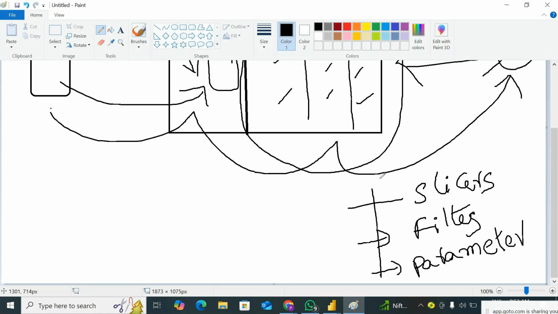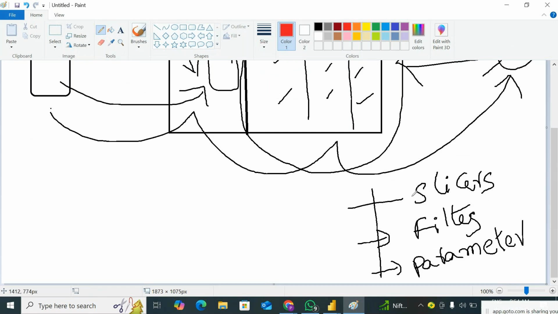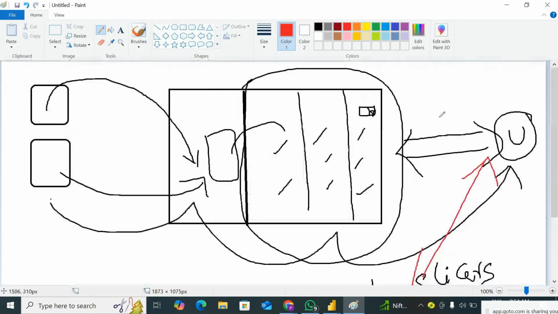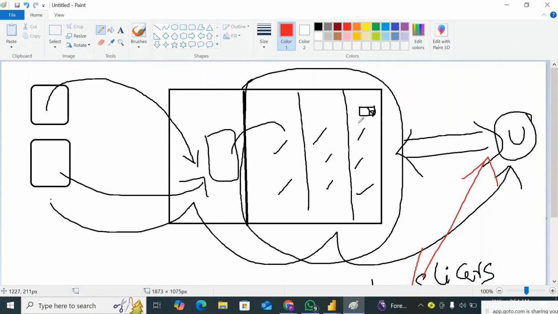Most of the people might know already what is a slicer. A slicer is nothing but a drop down visual which you use as part of your report. A slicer is used by end user to filter whatever he wants from the available list.